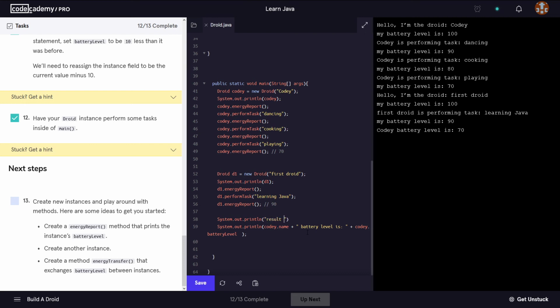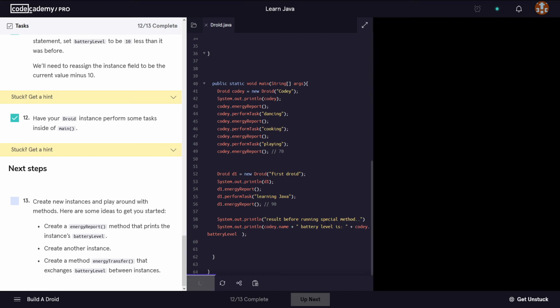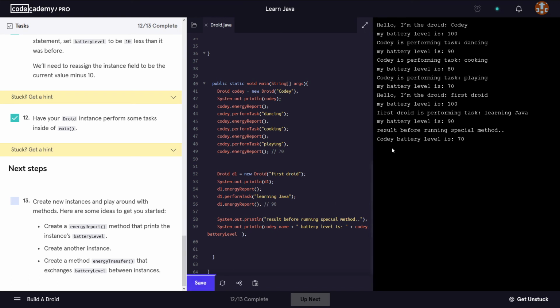Results before running special method. We're going to run this again. Of course, I forgot to end it with a semicolon. So results before running the special method.